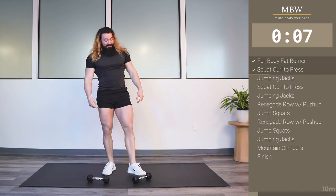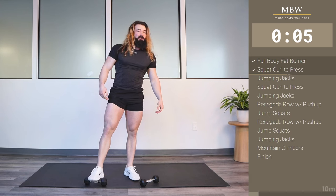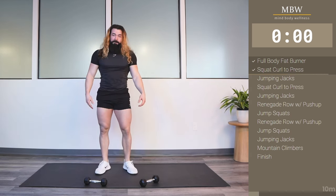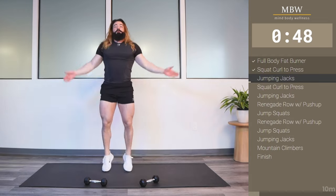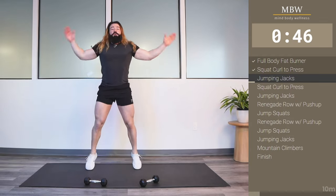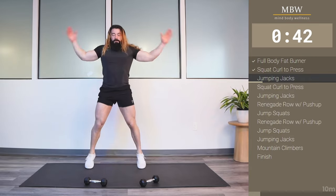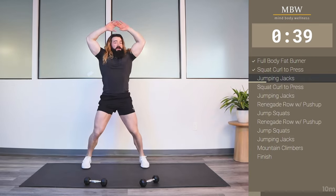Now, we got 50 seconds of jumping jacks, okay? Ready to burn some more fat. We're gonna hit these jumping jacks. Ready? Here we go. This pace. Stay quick with me. Straight back and forth. Get those arms way up overhead and back.